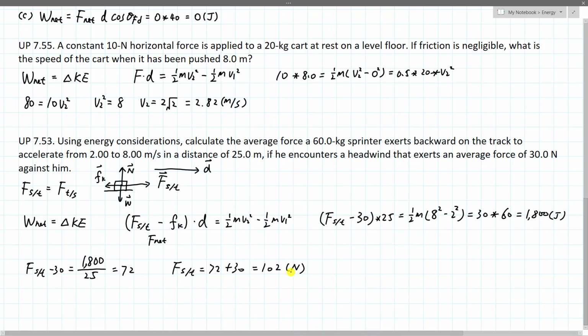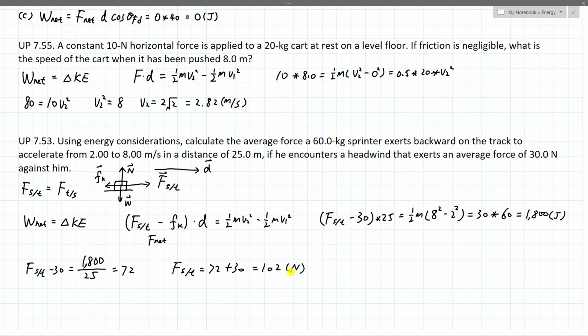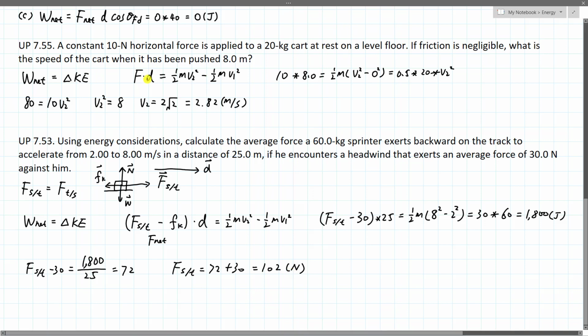So this question is a bit more convoluted compared to the straightforward work kinetic energy theorem, because this one involves 2 separate forces opposing each other, and it also involves 2 kinetic energies. Neither of them has a 0 speed, so neither of them is 0, and we have to consider them both. So the increase of kinetic energy is entirely due to the net force doing work. All right, thank you.